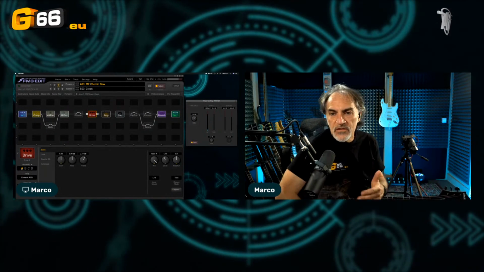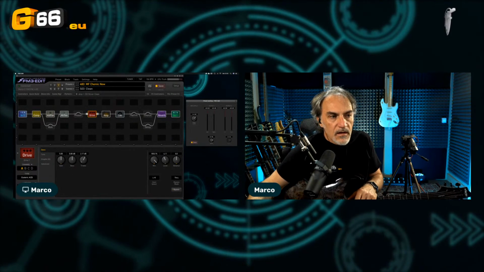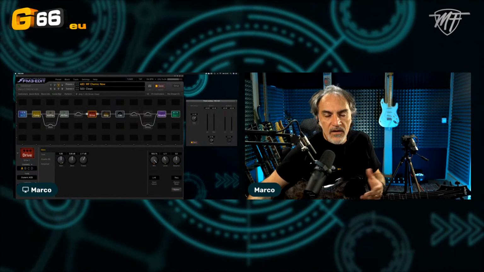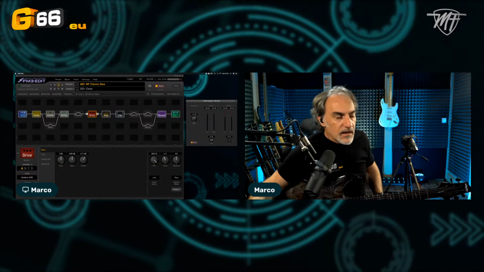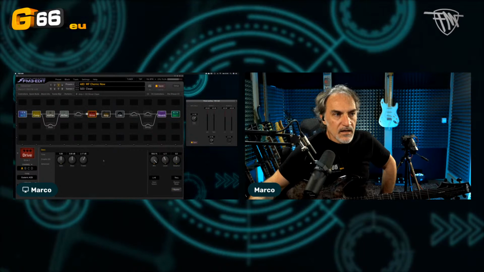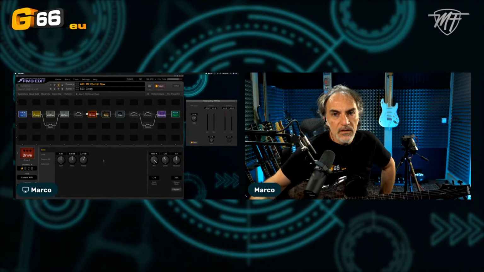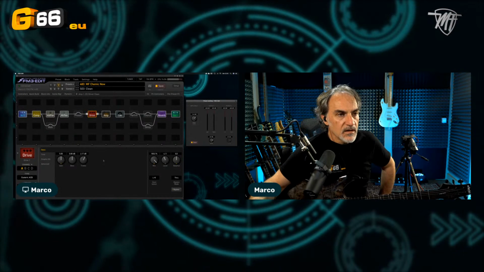So I change different drives, different setups of the drive and so on. So the combinations are absolutely amazing, and you can do what you want during the live gig.